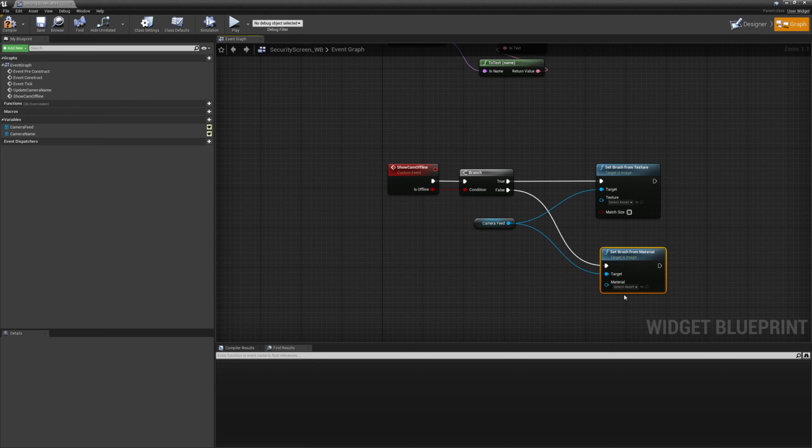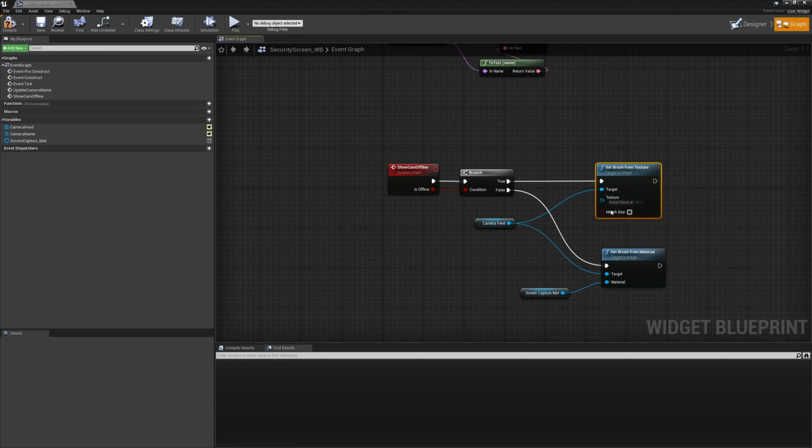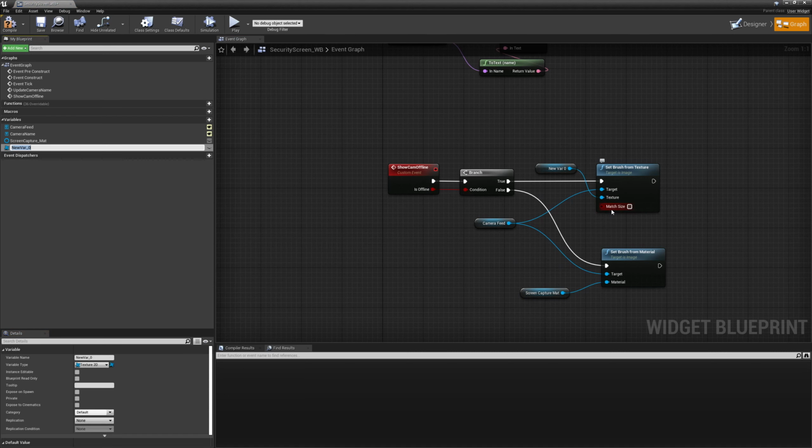So let's create variables for this. So right click, promote a variable, and this one is going to be my screen capture material. And for the texture, let's do the same thing, and that's going to be my camera offline texture. So let's give these default values.